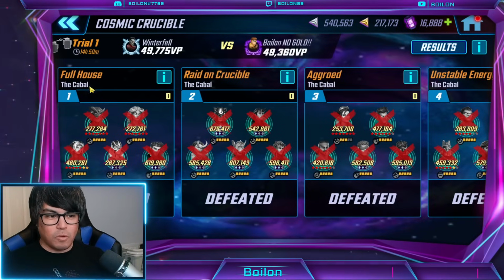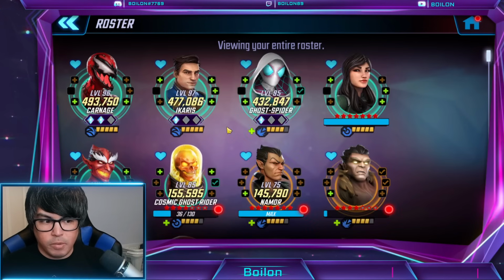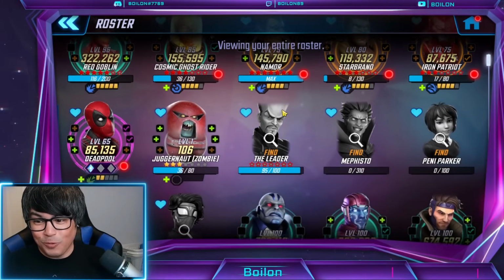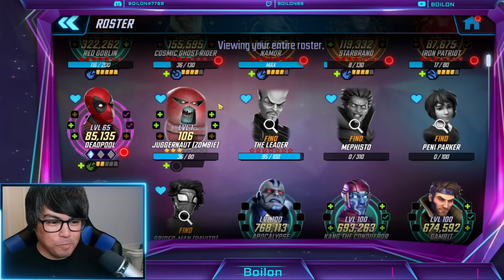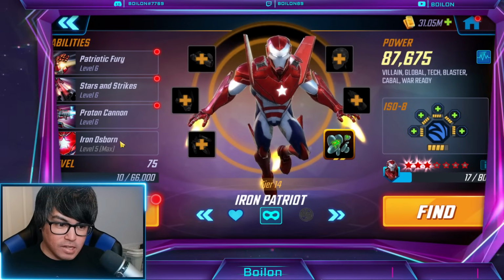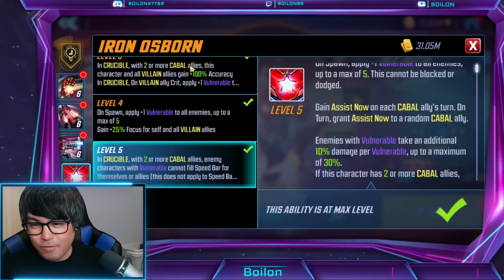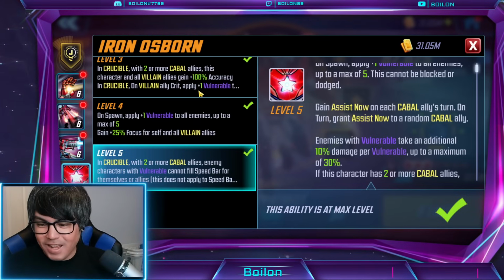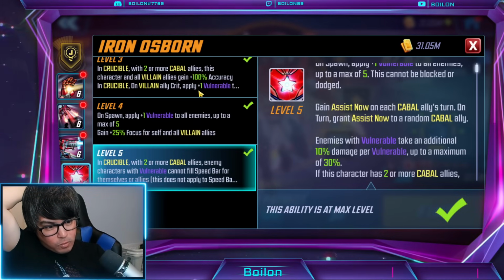Now, the second thing that I want to show you is just what I'm doing with my Cabal. They're up at the top. And hopefully I get leader unlocked really soon. I think there's some extra shards in this current event that we have running. But I have Iron Patriot here at 75, 6665. Now, the funny thing is you only need that level 5 unless you have the full team, which I do not have quite yet.